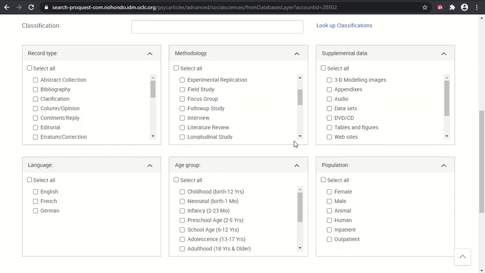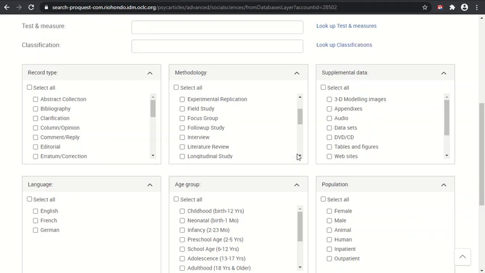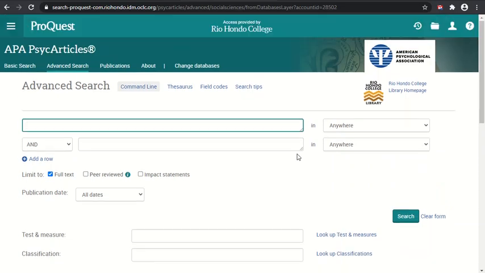But also, they have weekly updates. So as new research is published, it's indexed and incorporated into PsycArticles more quickly. And that indexing, the finer grained and more filtering options that provides, makes searching easier and more powerful in PsycArticles in addition to the content that it has.